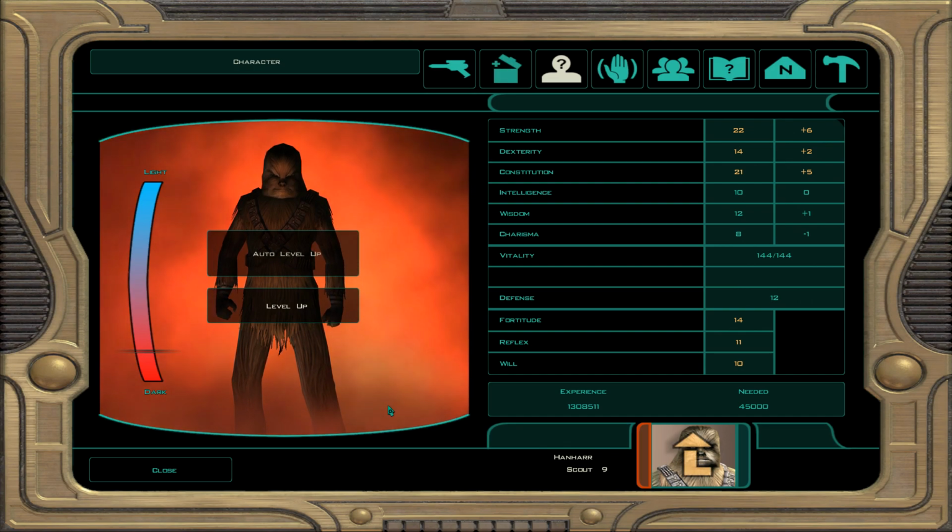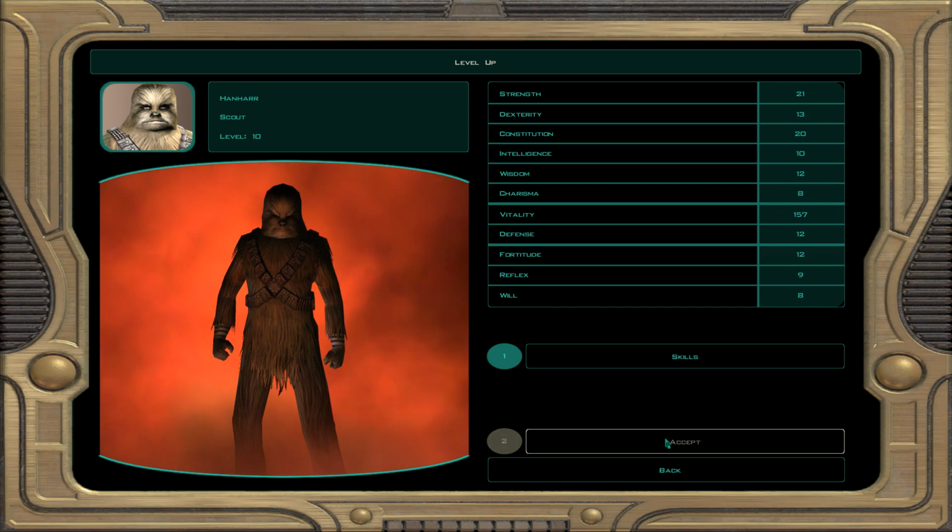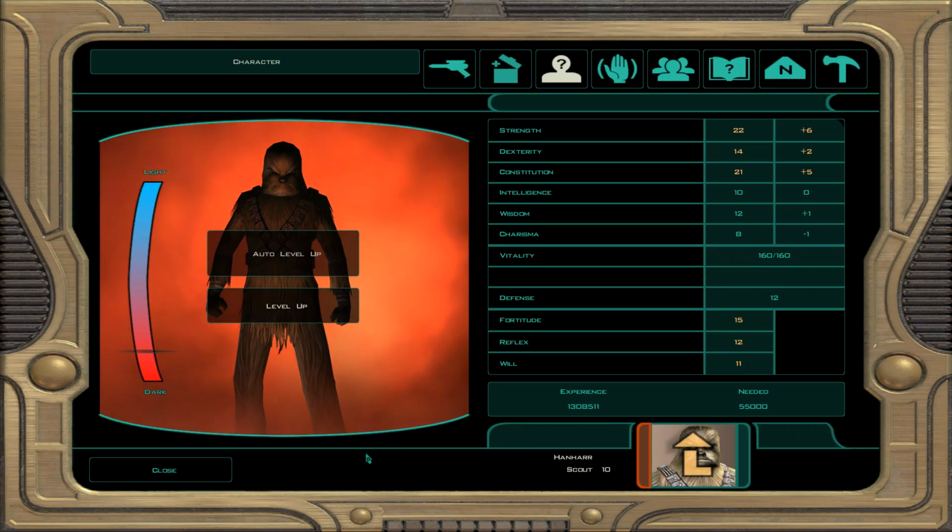Now Hanharr is going to be level 10 for the scout, so let's go ahead and do just that. This one's an easy level. So that is going to be Demolition, Awareness, and of course Treat Injury. And that's about it for this level. Let's move on to the next ones.